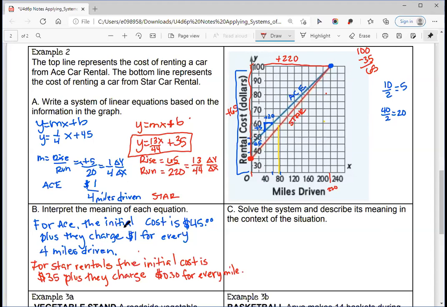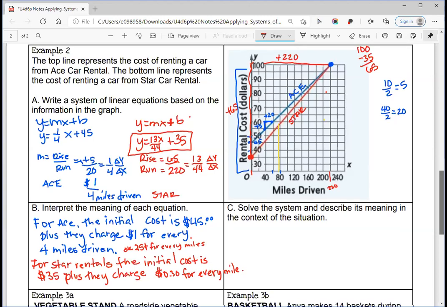Okay. So as you can see, slightly, a little easier to compare, right? Because you know $1 for every 4 miles, or 25 cents, right, for every mile. And so depending on your needs, if you're trying to compare, you can see, oh, it's a little easier to compare. This one charges more per mile, but the initial cost is cheaper, and vice versa on that. Any questions on this? All right, good.